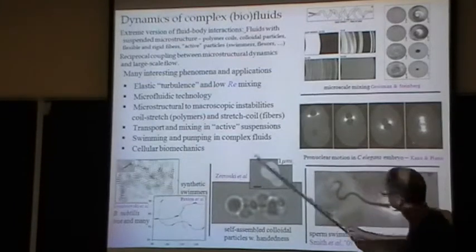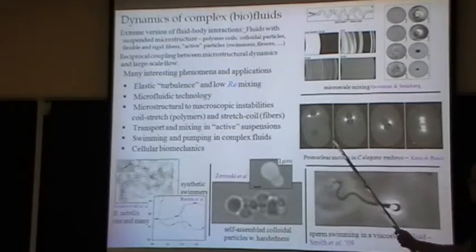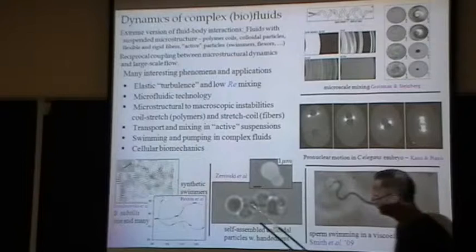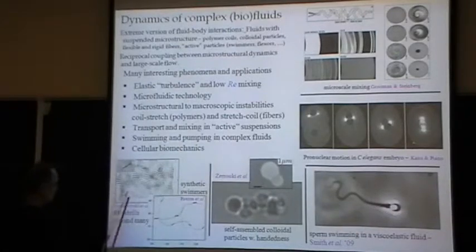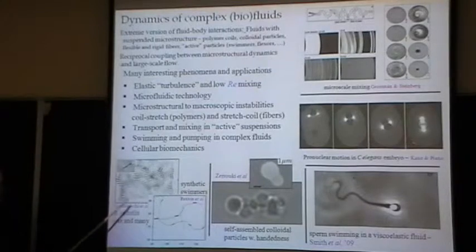And I won't talk about this because tomorrow we'll talk about it. This is what you would call a problem with an active pulling fluid. It has to do with microtubules being pulled on by proteins in the cytoplasm, another kind of complex fluid. But in the latter part of my presentation today, I'll talk about this problem, which has to do with the derivation and properties of the hydrodynamics of an active suspension.